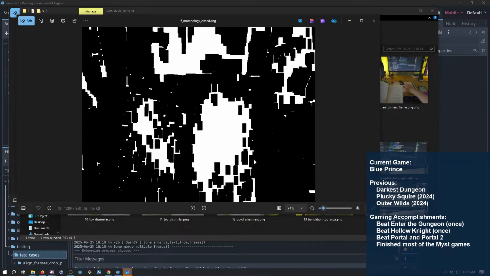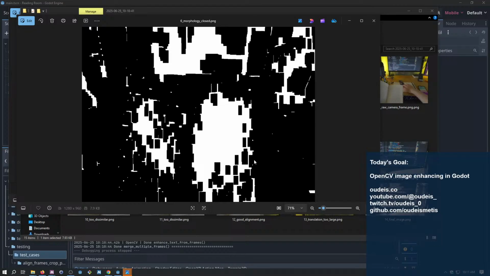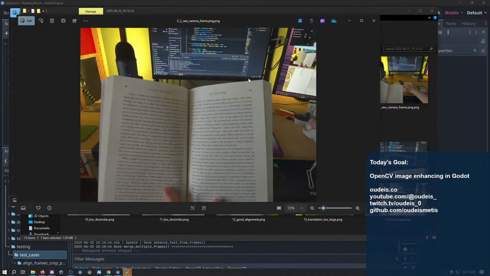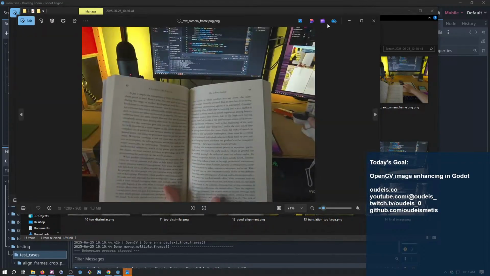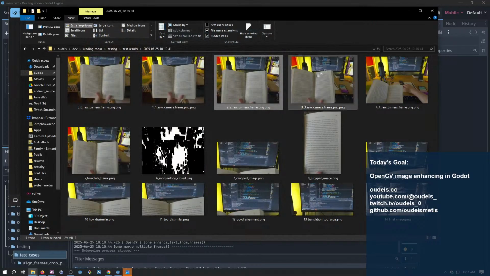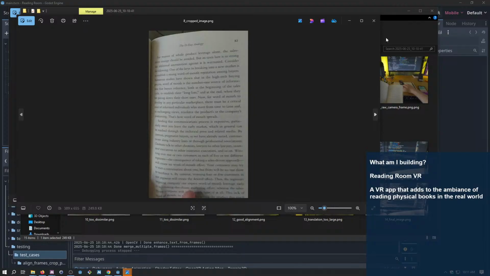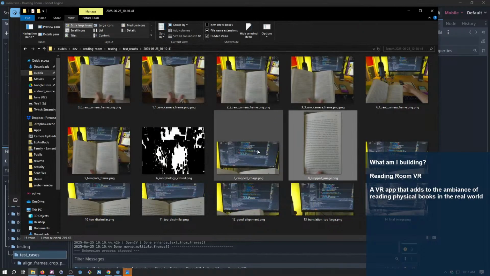Interesting that it struggled that much. I'm a little surprised. I would have thought it would have still... But see, now this one worked fine. This one didn't.